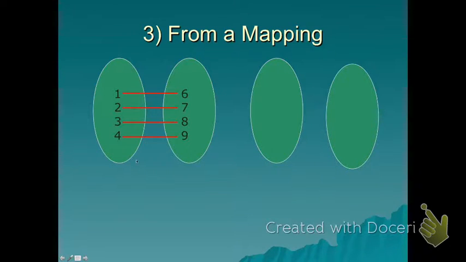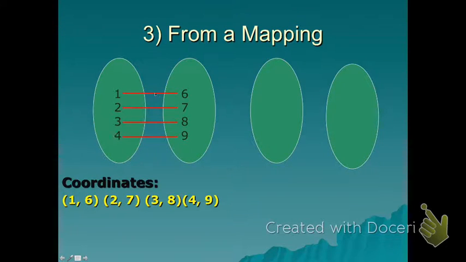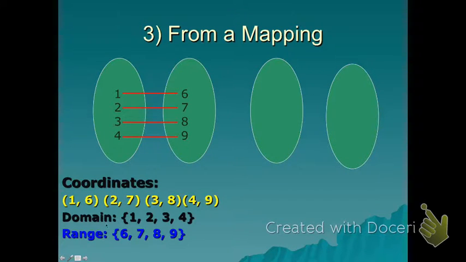So we actually have 4 sets of points here. So our coordinates are as follows. 1, 6, see how the line connects 1, 6, 2 and 7, 3 and 8, and 4 and 9. So now we have 4 sets of coordinates. And we can go back to our first slide where we learned how to write the domain and the range from our sets of coordinates. The domain is my x values, 1, 2, 3, and 4. And our range is going to be the y values, 6, 7, 8, and 9. Both have to be in increasing order, and you have to have the fancy little brackets.